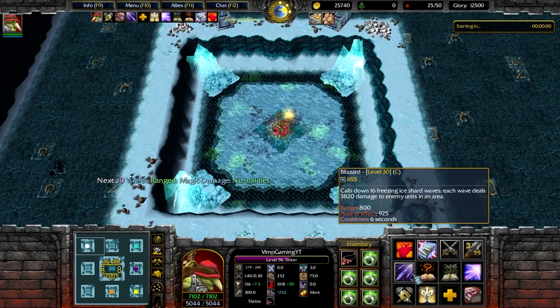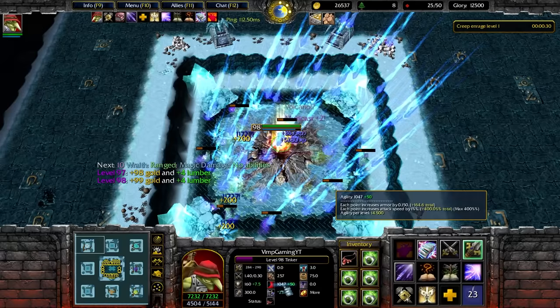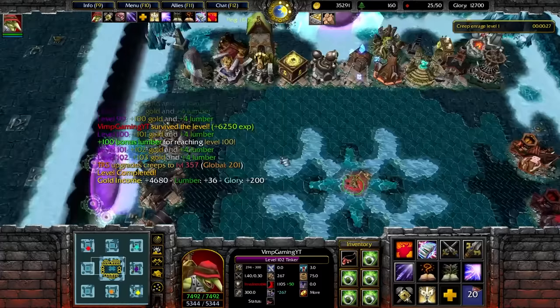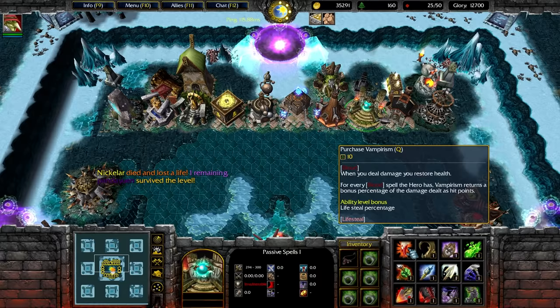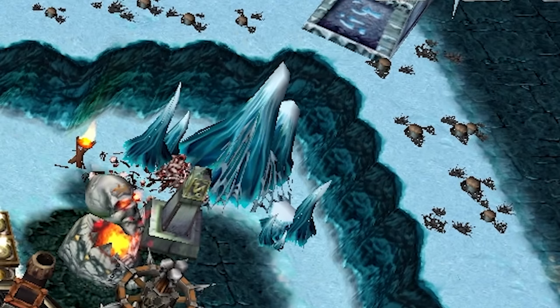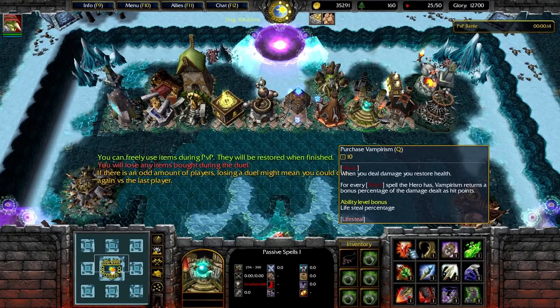So I think the last three spells are probably going to be... what's it called? Air Force, obviously, since I'm getting... Oh, look at that. Super good volcano. Yeah, so what I'm going to be getting is Air Force and two life seals, right? So this one plus, I think, this one too. You deal bonus damage, you restore health for every blood spell. Your vampirism returns a bonus percentage of damage dealt as HP. It doesn't say that it only affects melee characters. It also affects, I'm pretty sure, oh shoot.